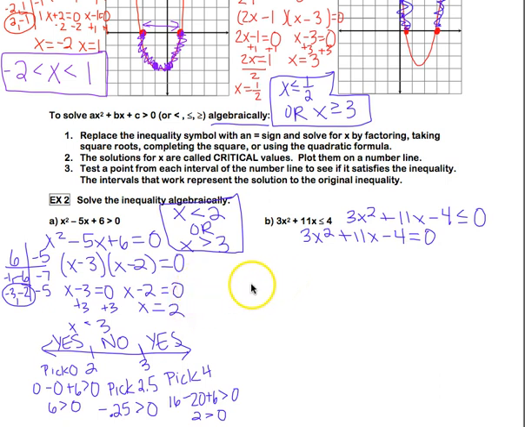So same factoring steps over and over and over again. Hopefully you know them well enough to say them to yourself so that I'm not having to say them all the time. Look for a GCF. In this case, there is not one. I know this isn't a special product because this third term is negative. Because my leading coefficient is not 1, I know that it is not chart factoring here. I have to guess and check or do split the middle or the box. Again, I prefer guess and check because I think it's faster, especially when the numbers are small.